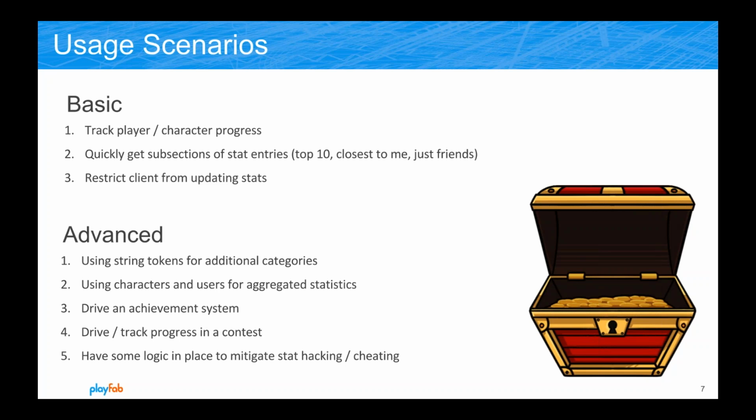We have using characters and users for aggregated stats. This is using the character system as well as the user system to do a combined stat. The characters are creating and tracking their own stats. One user has multiple characters, and at the user level, we're aggregating all of the character stats up under the user profile. That gives you the ability to see and slice your data at multiple levels. It can be kind of interesting, as we'll see coming up.